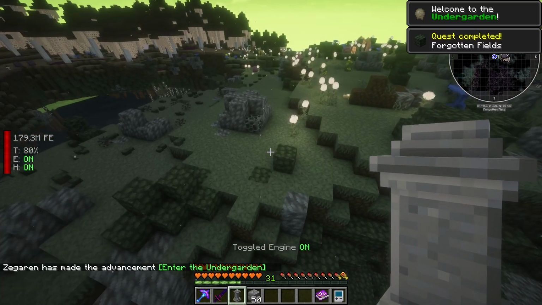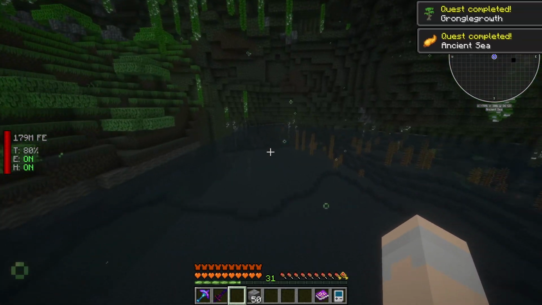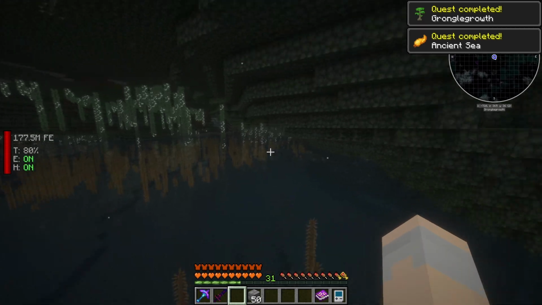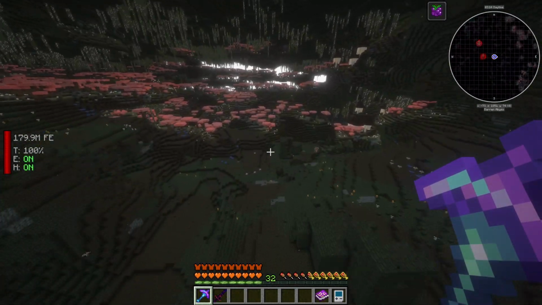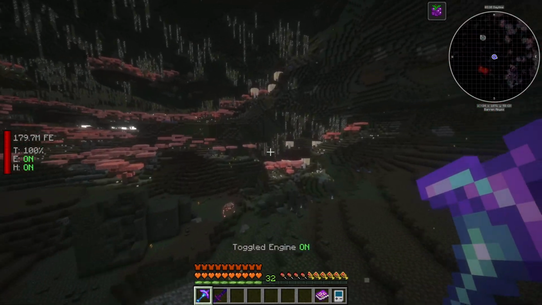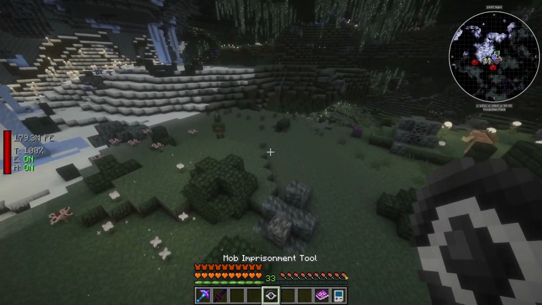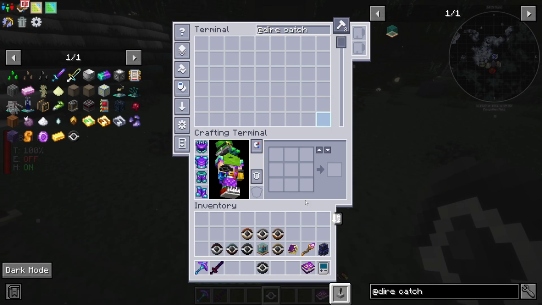So don't know where we are. Don't really care. Just put a waystone down. Some cool things to explore here, but in reality, I'd rather just grab the mobs and run. I haven't seen a single mob so far. I've literally been exploring for like 30 minutes. I haven't found anything. Help. What is this? This is garbage. Literally, it took me like half an hour, but I did finally find a trader. Can I pick you up? Can I use one of these things?